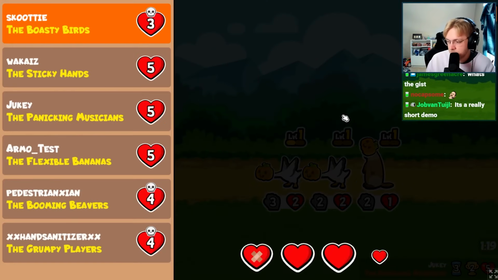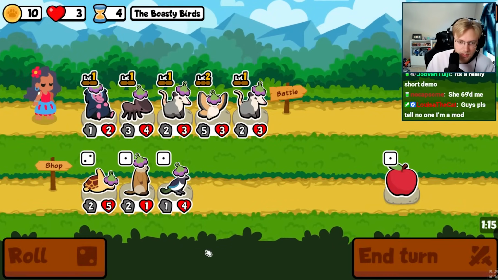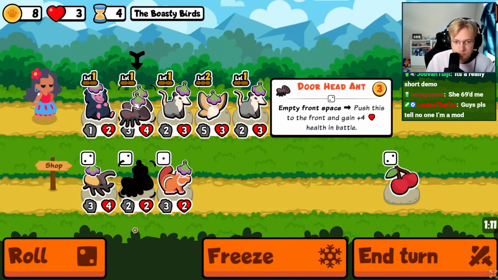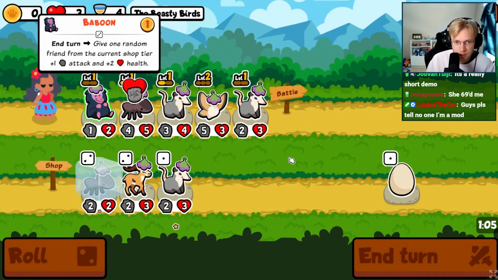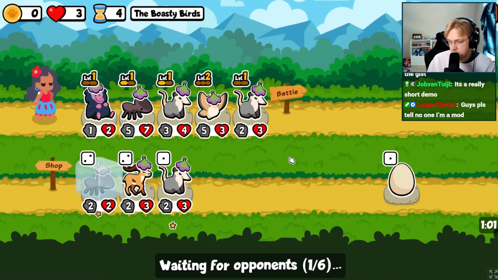Wait, we're just gonna lose. It's a really short demo. Oh, there's a demo out for it? I didn't know that part. Oh, okay. What's the gist?